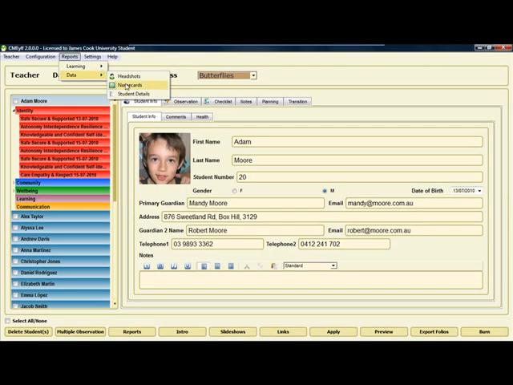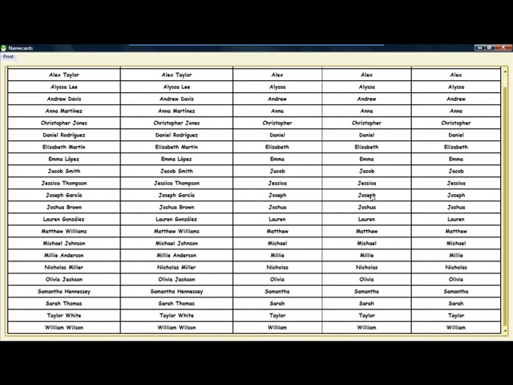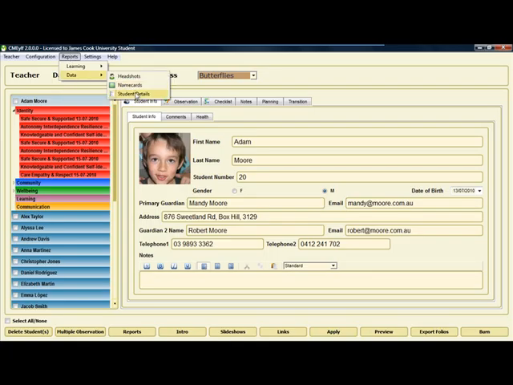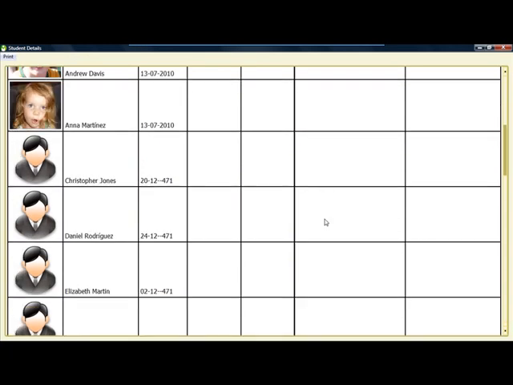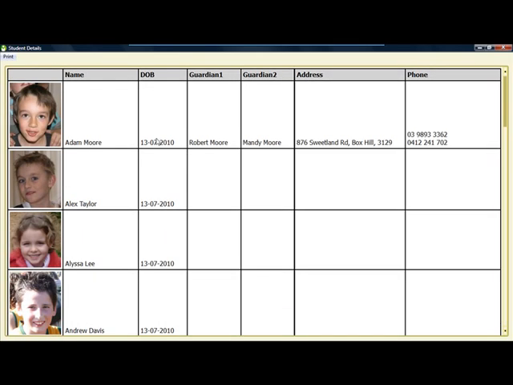Another report is the name cards report. Just a simple way of generating name cards for all your students to stick on all their artwork. And finally, a data report. So you can just quickly generate a student data report. I've only got information in here for Adam, just with some basic information. Any of the reports produced in ClassMon can be printed to paper, or you can generate a PDF file.